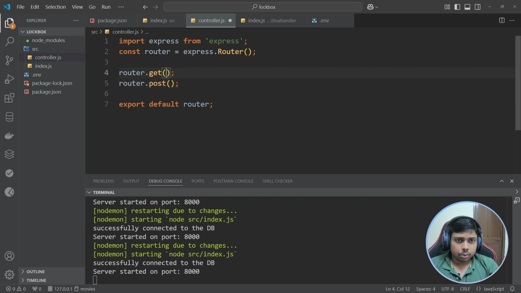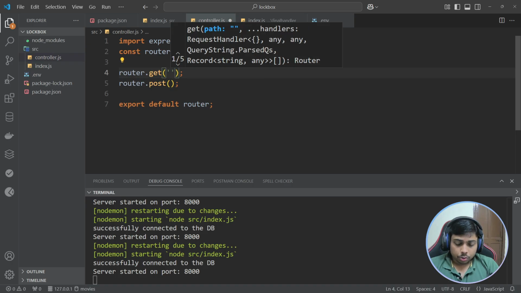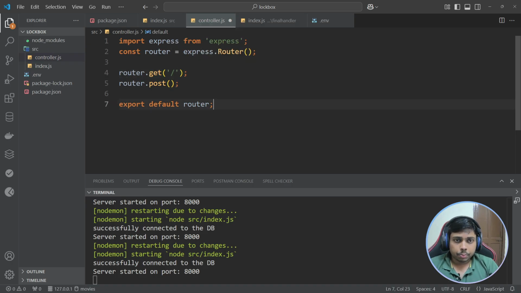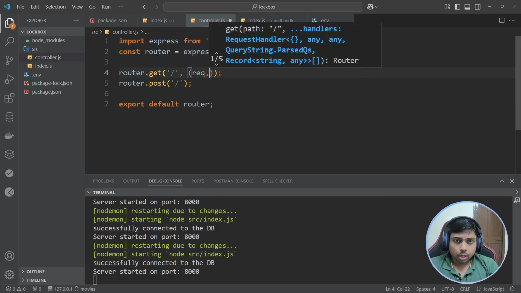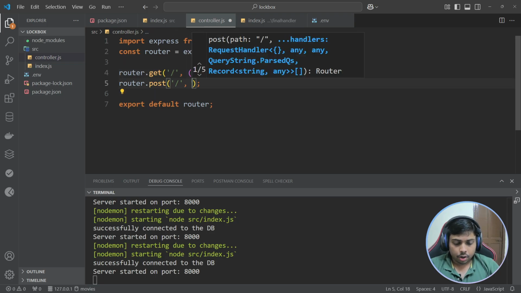So this will take a path. On the root path, that means I will attach it to the route, to the index on /secret. But the individual get and post are on the root itself. So here I will say request and response, and I will copy this line and add it here.